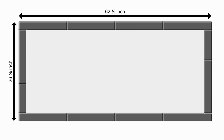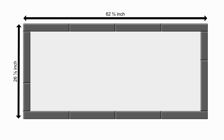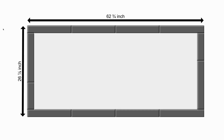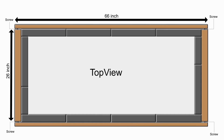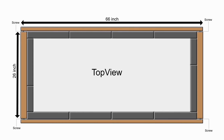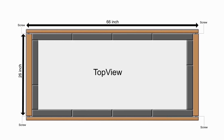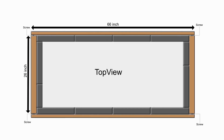The actual size of the pavers is slightly less than the specification, so I ended up with a 62 3/4 inch long and 26 7/8 inch wide bed. I used 4 larger ones along the length of the bed and 1 large and 1 small along the width of the bed. For the wooden frame, I took 2 66 inch long strips and 2 26 inch long blocks and screwed them together. After placing them around the top portion of the bed, I tightened it and secured it in place.